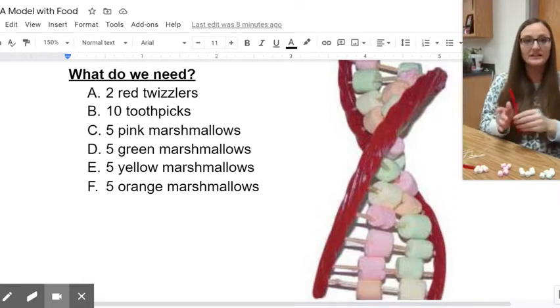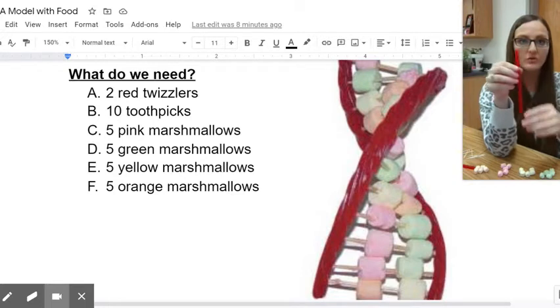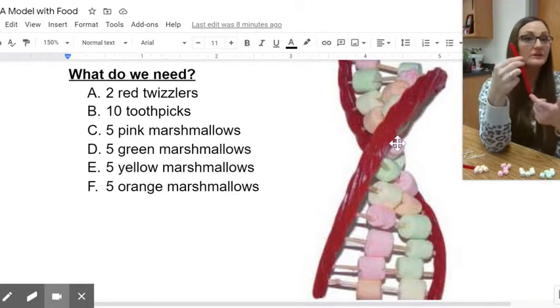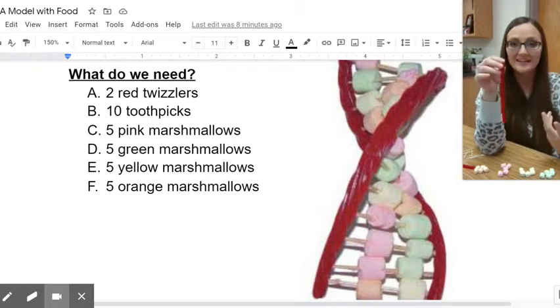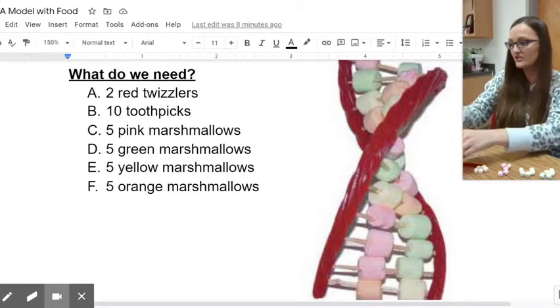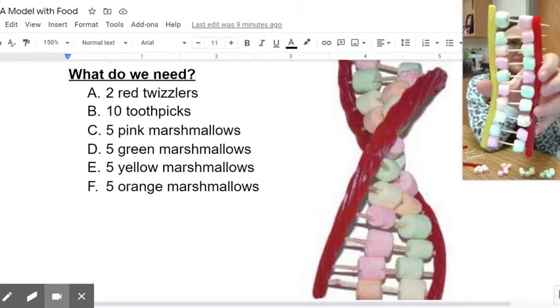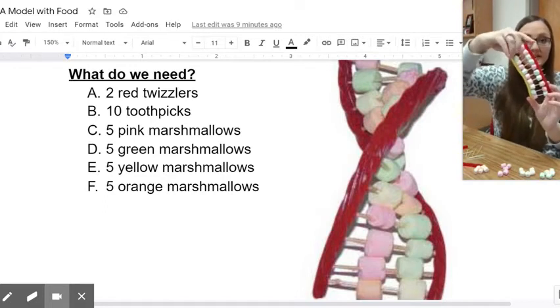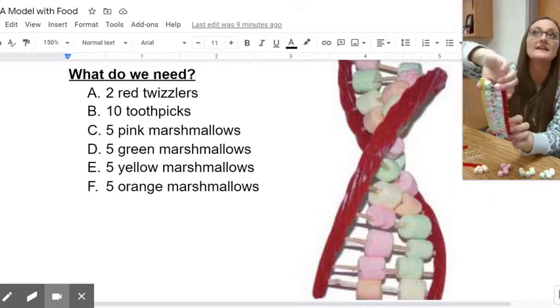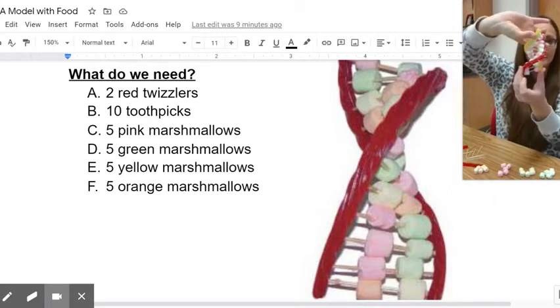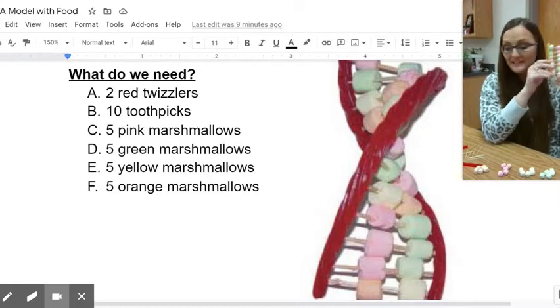Okay. So what you're going to do is you're going to take a Twizzler and we're going to say that this is the sugar and phosphate backbone. And you can look at the diagram right here. They have theirs twisted and ours will be twisted too. But when DNA is actually pairing up, it's not twisted. Some enzymes come and untwist it into a straight ladder-like structure. It looks something like this. And then once it's met its match and paired up correctly, another enzyme comes and builds these bonds down the middle, another enzyme comes and proofreads, and then another enzyme comes and twists it.